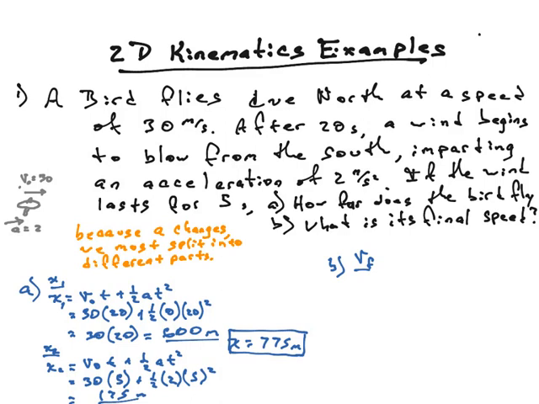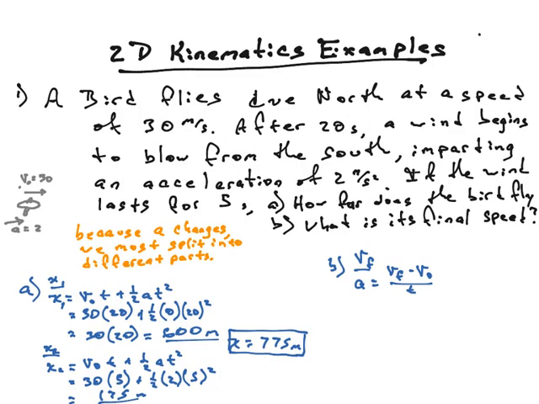Could I use the third equation? Third equation, acceleration is final minus initial velocity over time. Yes, I know the acceleration, I know the time, I know the initial velocity. So I could use either one. Let us say I want to use the third equation. Acceleration is final minus initial over time. I want to solve this for final velocity.